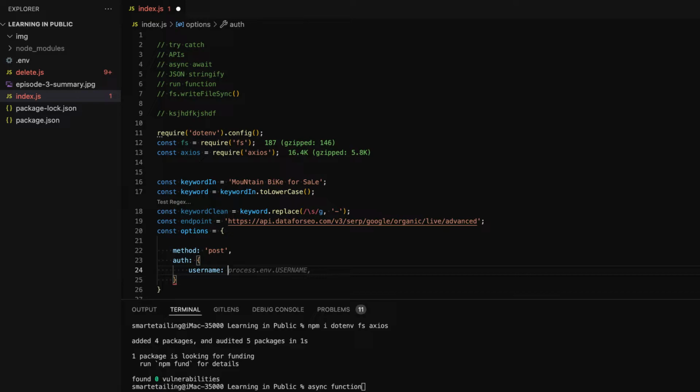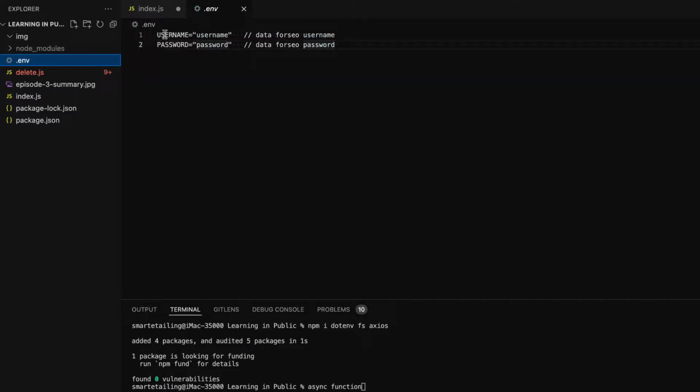And you remember how we created that .env file? Well, this is how to leverage the .env file stuff that you store in there. So I've already defined, we'll say process.env, and then we use our all caps USERNAME because that's what we stored inside our .env file, right? It's all caps.